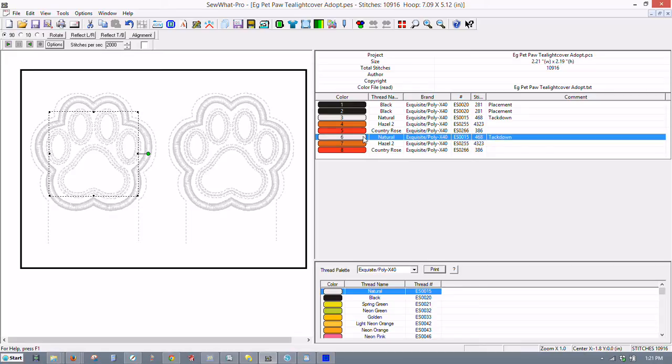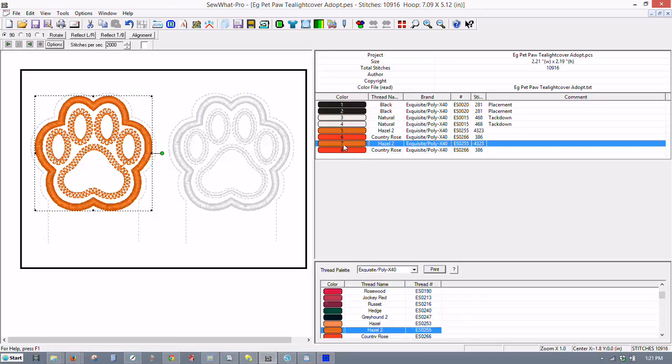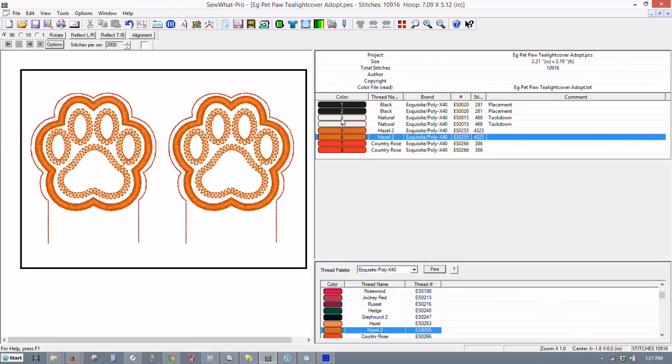So then I click on this with the left mouse button again, and I drag it up here. Oh, didn't drag there. And I released it. And then I'll go to our next one down here. There's this one and this. And I always have each applique stitch a different color. It just makes it a lot easier. So hold down the shift button, left mouse button, and then drag it up here again. So now we've got them all together, all the different sections grouped together.